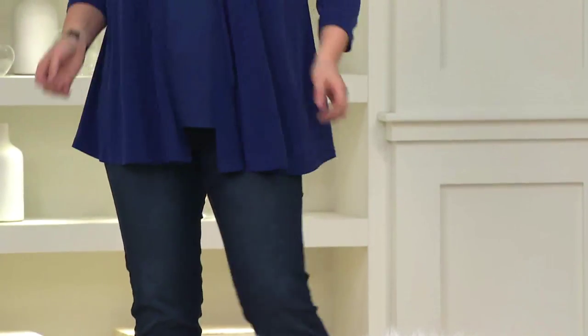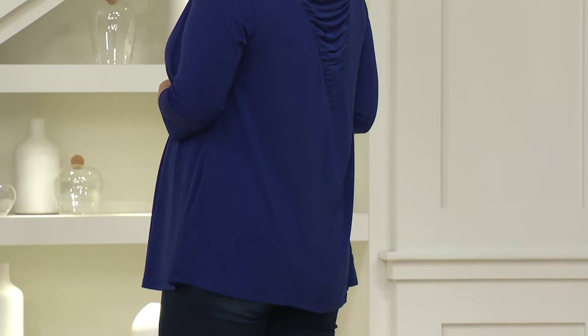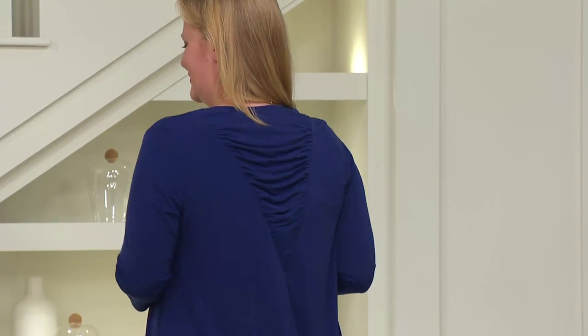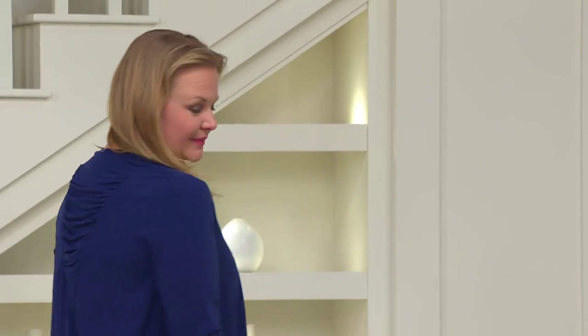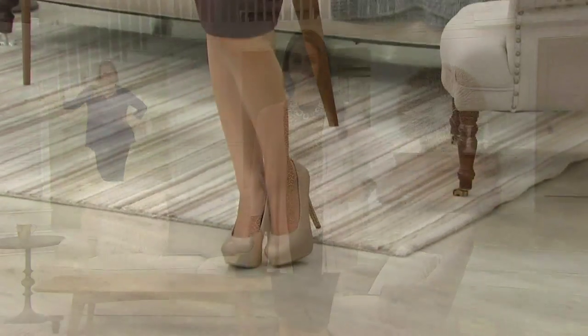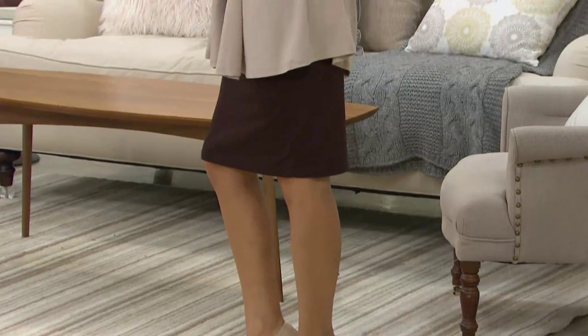Keep in mind a lot of these colors also have liquid knit tank tops to coordinate, so you can do a tonal look like Jackie has done. You can go to qvc.com to find those additional pieces — it would also look great over our skinnies. Black is very popular in this. At $48.50, it's under fifty dollars and it's year-round wear.